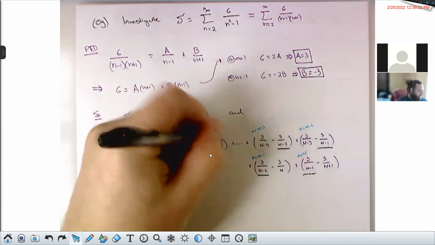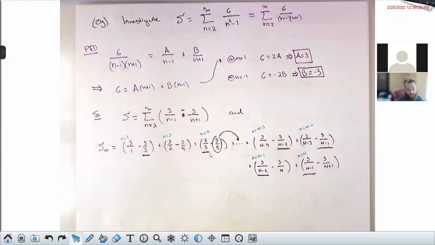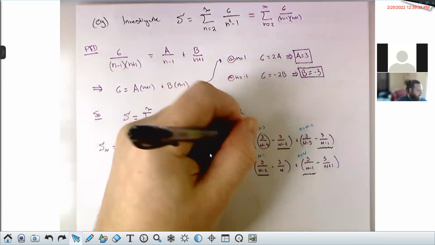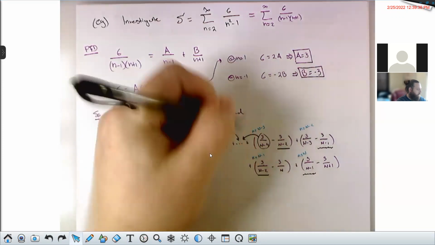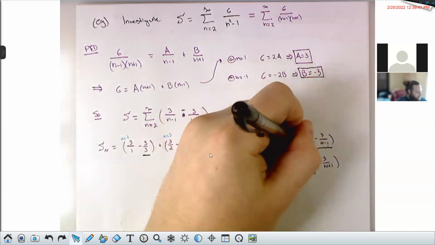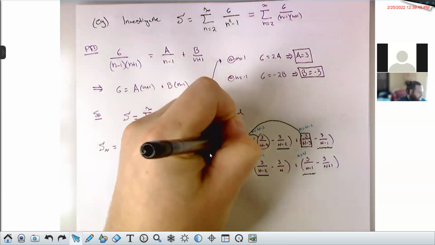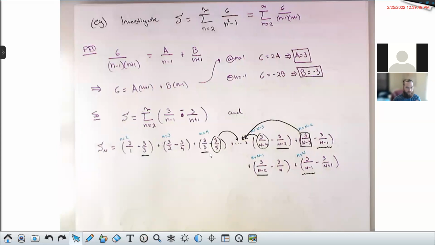The 3 over 5 here will cancel with the positive guy 2 terms later in there. Similarly, the 3 over n minus 4 will cancel with the negative guy 2 terms before in there. And this fellow will also cancel with the negative part in the last term in those dot dot dots. So practicing finding this cancellation pattern is an important thing for telescoping series, and you won't get it unless you practice it.